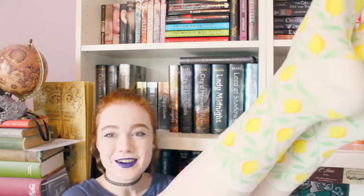lemon socks! Aren't these adorable? They're actually super snuggly and warm, which is super weird for a kind of sock like this with lemons on them. You'd think it'd be more summery material, but no, I don't care because I love them. I'm sorry, are you weird with feet? I'm a little bit weird with feet, but if there's socks on them, that's kind of okay. What is this video even about?